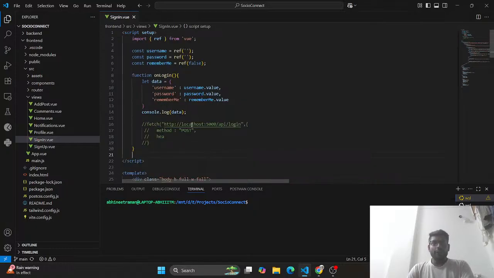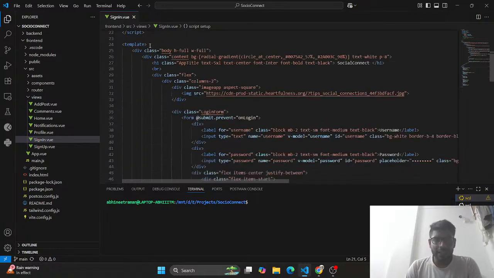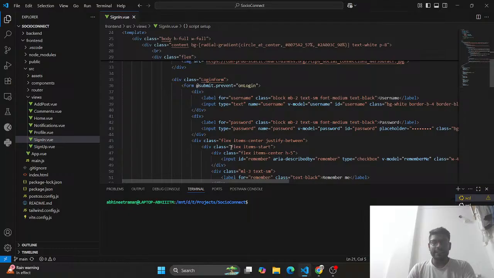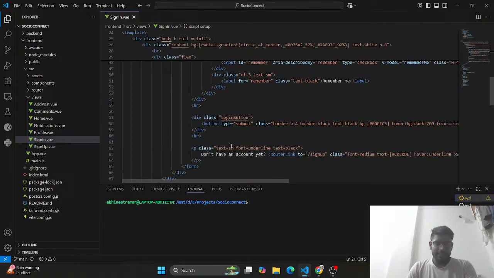If you remember, well and good. If you don't, let me give a quick overview of this setup. This is a Vue application, and in the sign up page, or sign in page, basically the login page, we built this UI using Tailwind CSS and HTML.